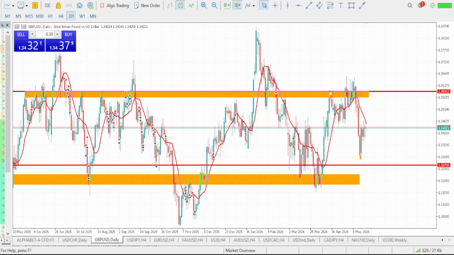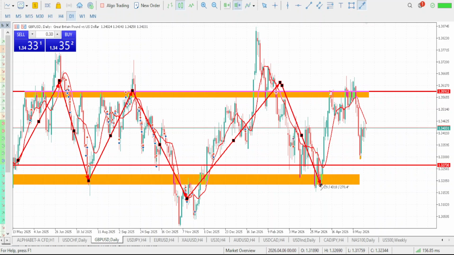There was a time that GBP USD rallied up to tap this resistance level. It gave us a false breakout, then corrected itself and dropped back to tap our support. The market rejected from the support and came back to tap our resistance. It then rejected from the resistance and dropped to tap our support again. It rejected from the support and came back to tap our resistance, rejected from the resistance and dropped to tap our support. The market also rejected from our support and then tried to tap our resistance.